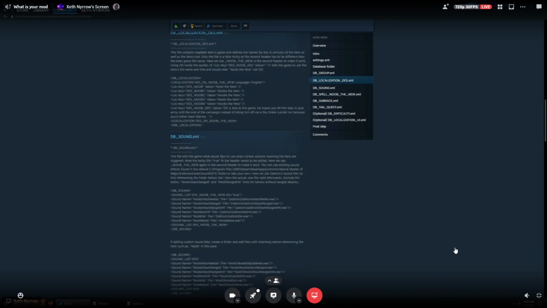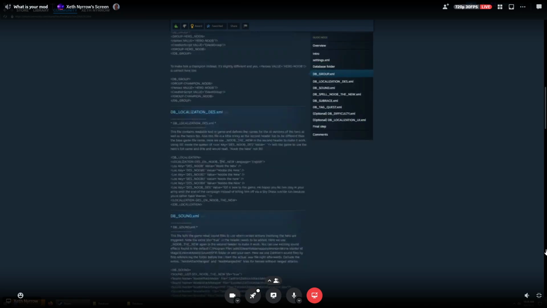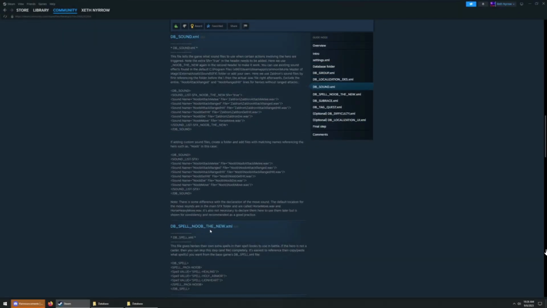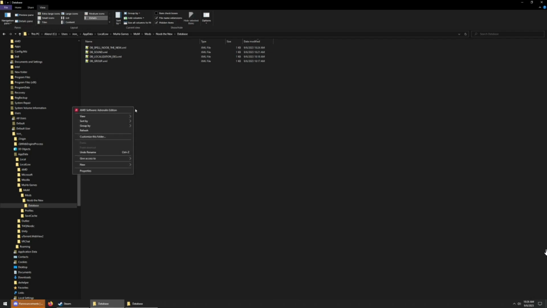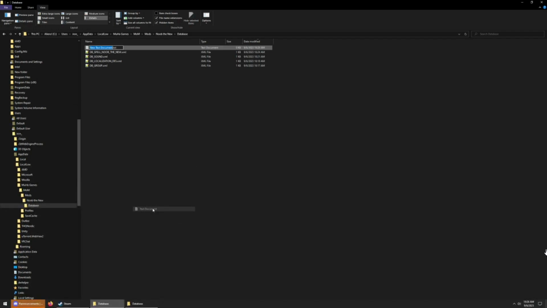Now, I just noticed I don't have a consistent naming pattern here. It doesn't matter what the names of the files are as long as they're an XML. I don't even think they need to be called DB. So this is a slight, like, I left it in there. You used to need to have the file name have something different because you put it in the same directory as the spell. Now you don't, since it's its own directory. So it can just stay there. So we can actually do just that. But when I'm working with multiple ones, I like to usually have this extra name in there. All right, so we're going to go ahead and do new.